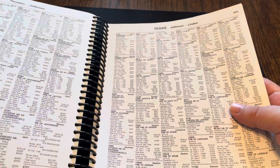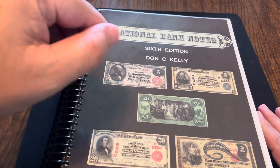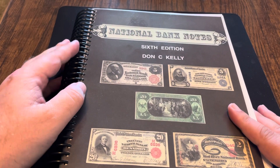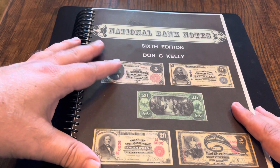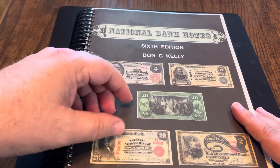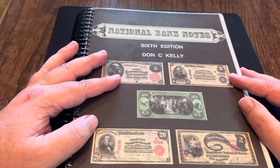The endless amounts of information contained in this book — it's breathtaking. If you were to pay one cent for each bank, that means this would cost you $120 for 12,000 banks. So even though $75 sounds like a lot, when you put it into perspective, this book is dirt cheap. Imagine going to a coin show and finding some little obscure town note that the owner has had forever and is almost giving away — he has no idea that it's the only one left for that particular town, or it's a $50 bill with only $2,000 outstanding. That's good information to have when it comes to buying notes like this.